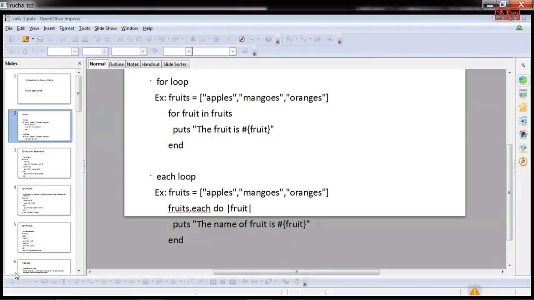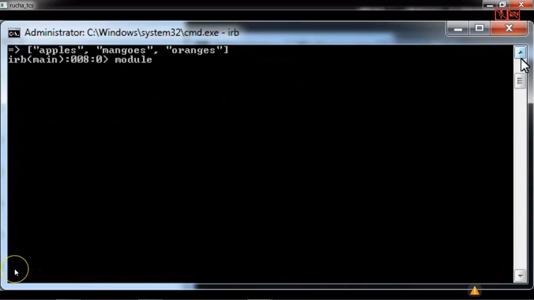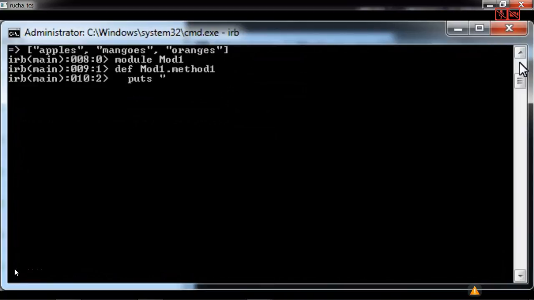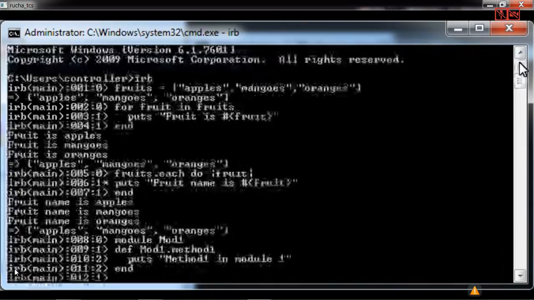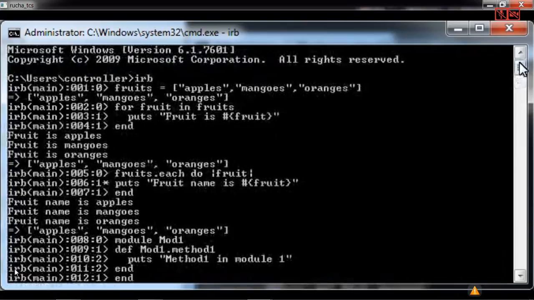Shall we execute this and see? A module using the module keyword. My module name is mod1. Inside this I am writing a method called mod1.method1. I am writing a simple puts, some method1 in module1, and then def end and module end.